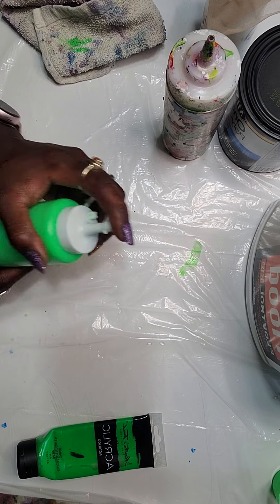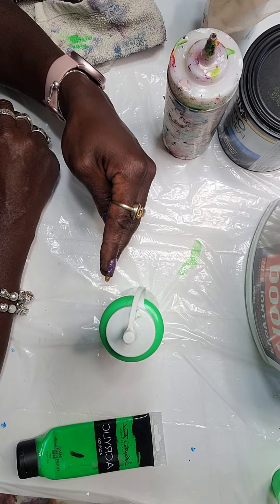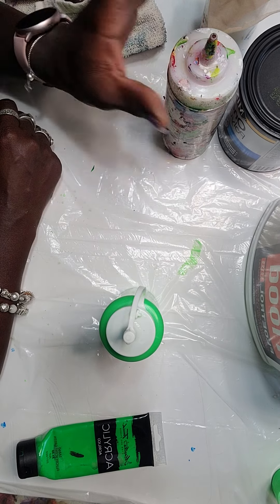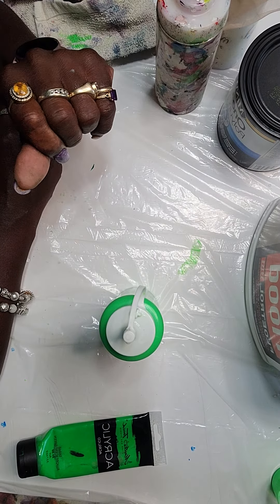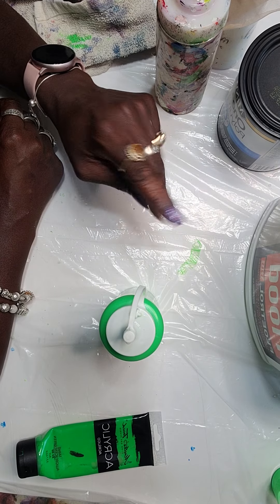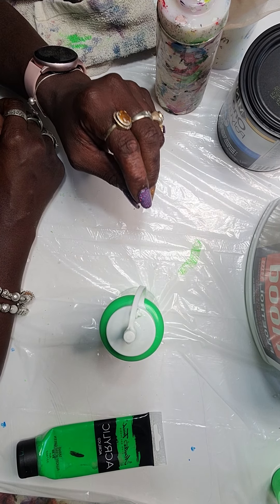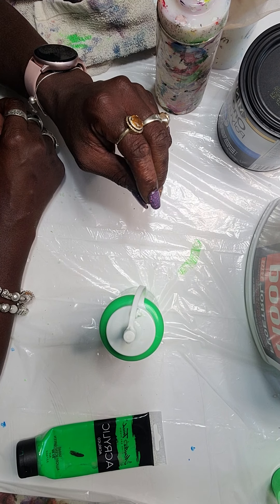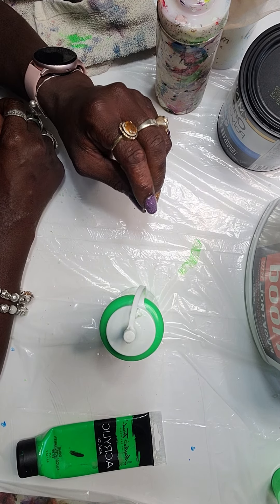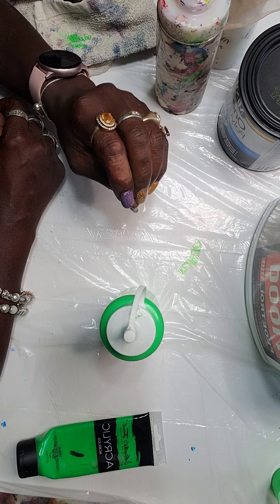So there we are — that is how I do my recipe. On recap: I do two fingers of acrylic paint, one to one-and-a-half fingers of Minwax polyurethane — the clear gloss, depending on how much gloss you want in your painting — I add Flowtrol all the way up to two fingers from the top of your bottle. Then you begin to add your water. Remember that metallics need more water; other colors need less water — it depends on the paint itself. Then you shake it up really well and test it in a cup.